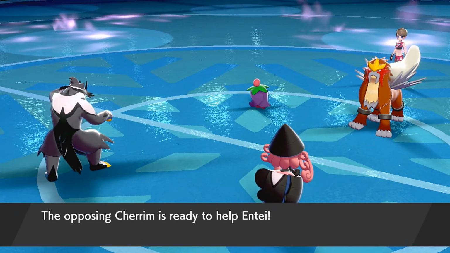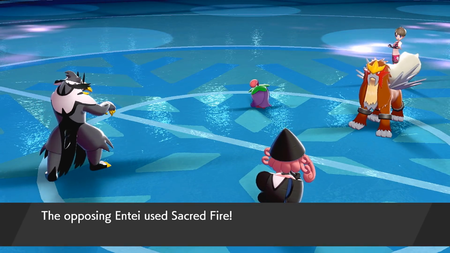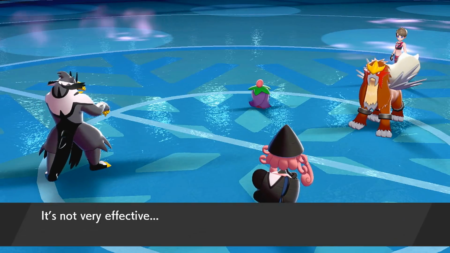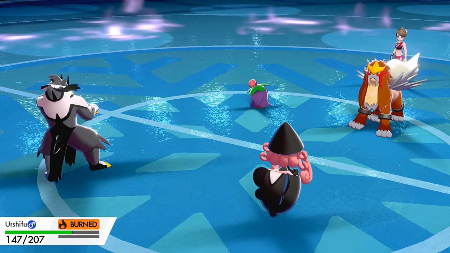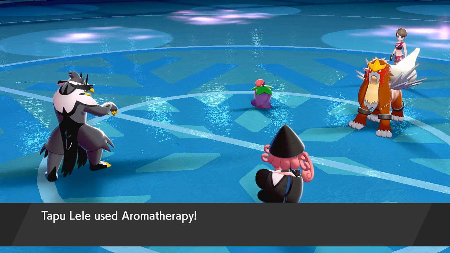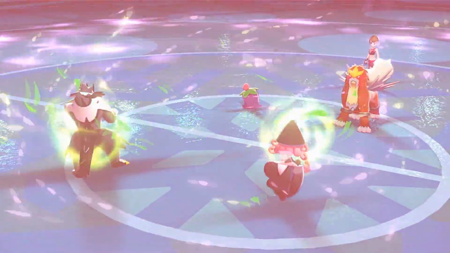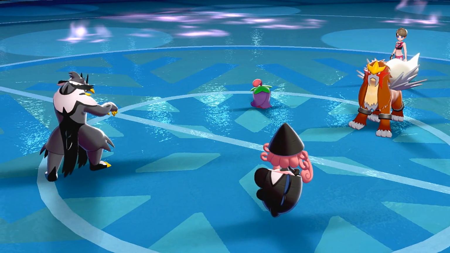but I guess I got what I deserved for using Calyrex Shadow Rider, and here my opponent's going to go for a Sacred Fire into my Urshifu. Unfortunately, they're going to get the burn, which kind of stinks for me. However, I have Aromatherapy as well, and I went for the Aromatherapy just in case they got a Sacred Fire burn into my Urshifu Water, which ends up being the case.